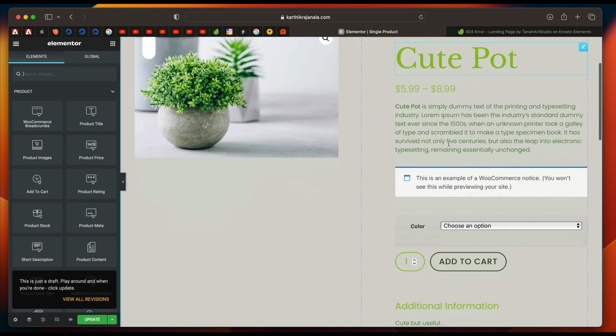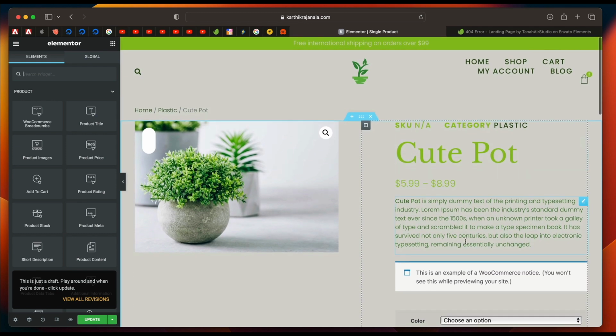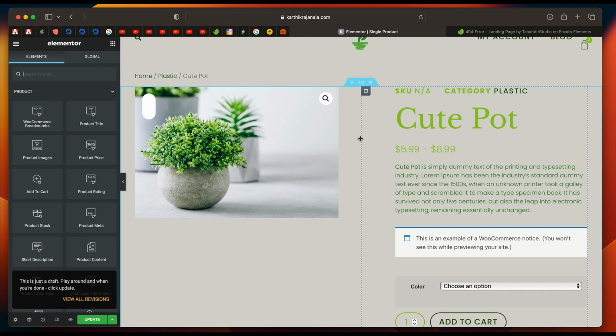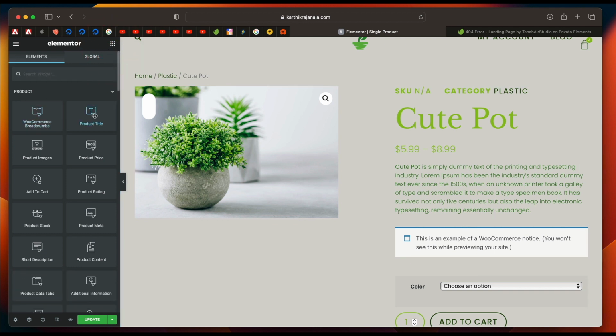As you can see, this is the updated design for that particular product. It shows the price. When you click on the widgets button, you see something called product, and these are all dynamic data, meaning they'll pull the title of the product, right?